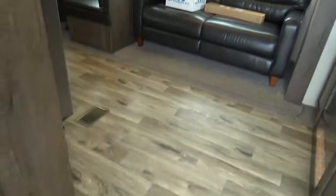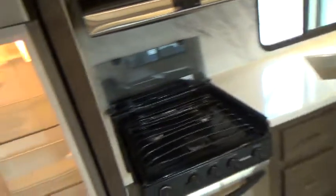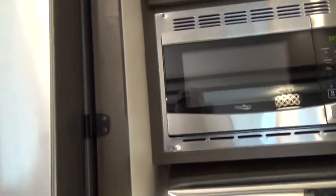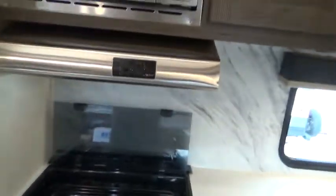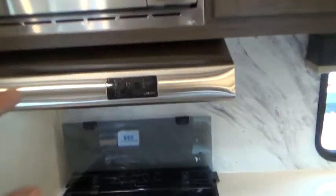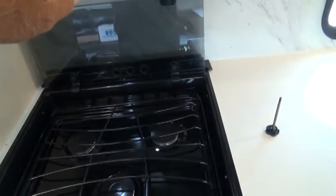Inside, working clockwise: you have cabinets, a fire extinguisher at the door, and the refrigerator. There's a little knob that screws between the freezer door and the refrigerator door to keep them from opening while driving. This is your switch for the lights over the stove and the exhaust fan. Make sure you open the exhaust fan damper on the outside when using the fan so smoke can actually get out.